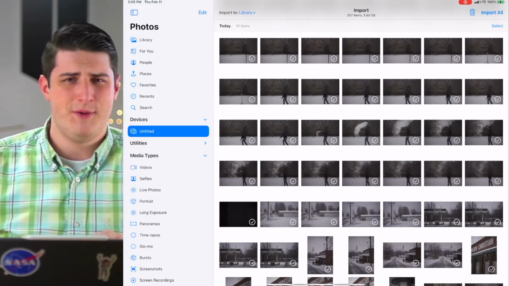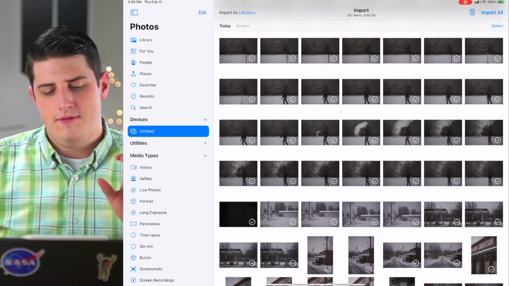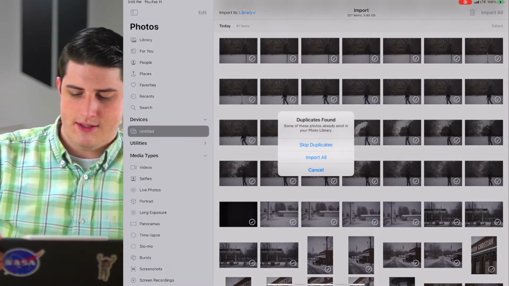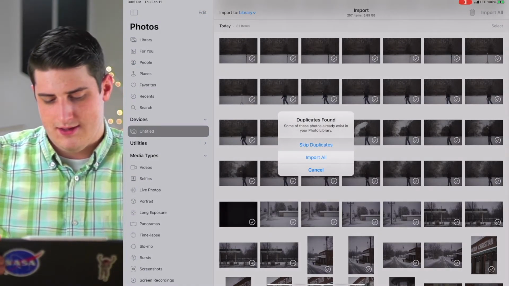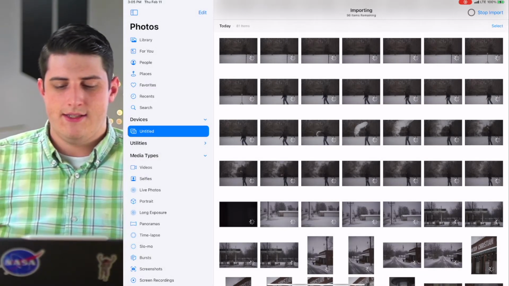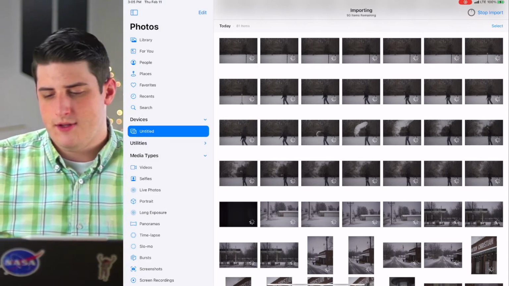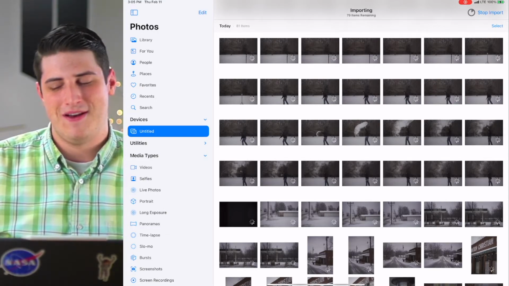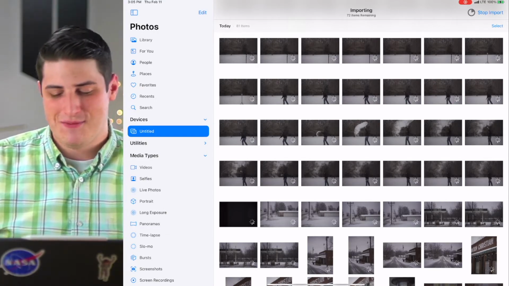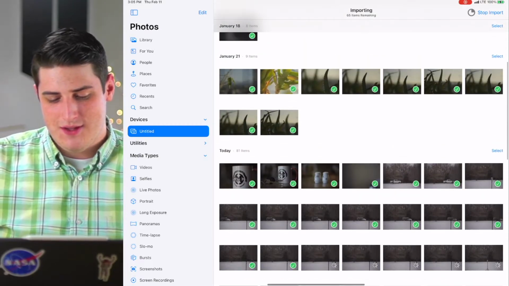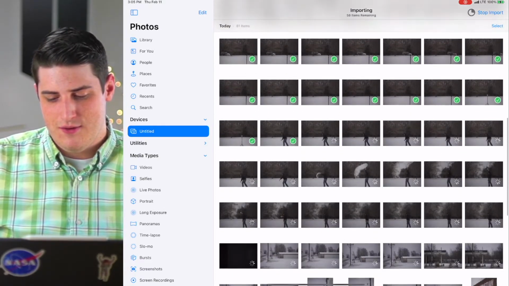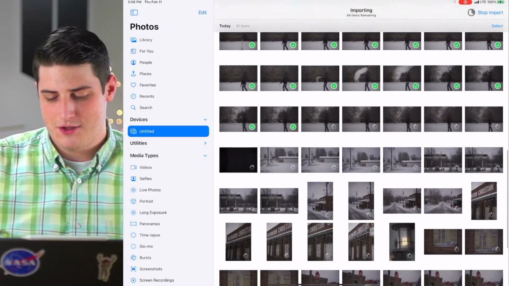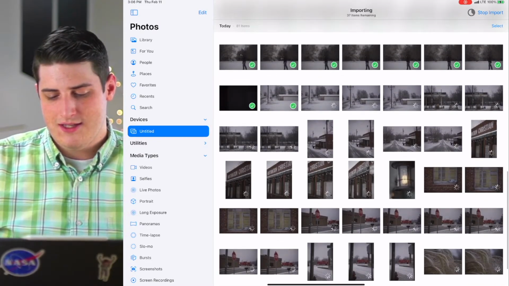So I feel very comfortable now shooting in RAW and dealing with all of the pictures right here on an iOS device. So I'm going to go ahead and click import all new, and then we're going to skip duplicates because I wipe my card fairly frequently. This is almost full. I think I only have 2 gigs left on this 256 gigabyte SD card, so I do need to clear some stuff off. But I just want these new pictures on here. So it's going to go through and import these. Each one of these pictures is about 24 megabytes or so because they are raw pictures, meaning that we're going to take just a minute here.